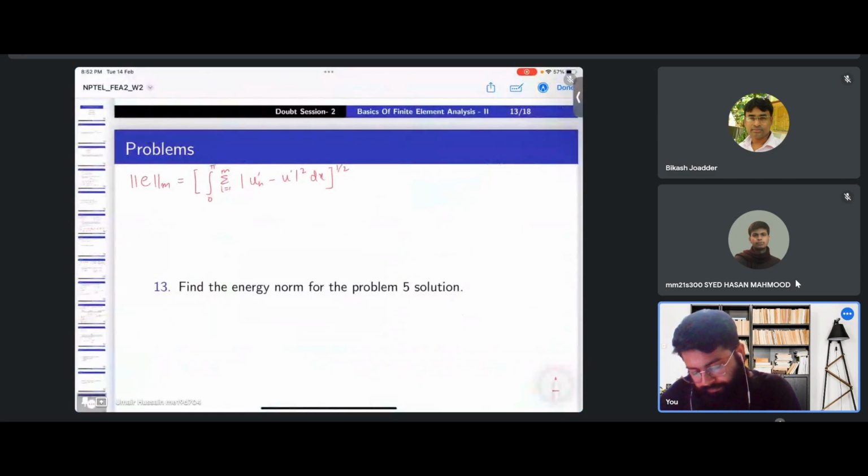Okay, yeah, so we have derivatives of the exact and FEM solution. For M, I think we have not mentioned anything about the differential equation, so for simplicity, we'll consider M equals 1, right? So what do we get here?